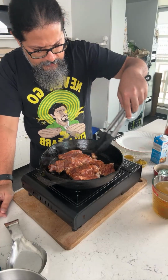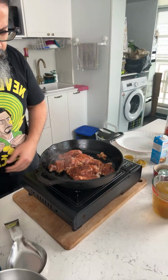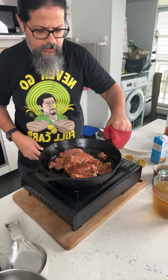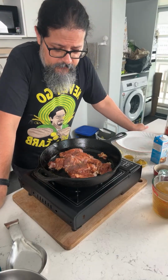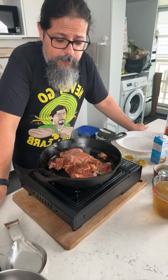Alright, now I can smell that lovely chicken skin crisping up. Still got some time. It's getting there. I'm going to move the pan around a little bit because we want the heat to be evenly distributed. And this is the part which is boring. You just have to wait and do nothing because you want to achieve that crispy golden brown chicken skin. And there's nothing you can do but be patient.